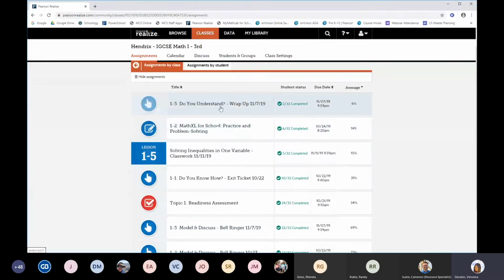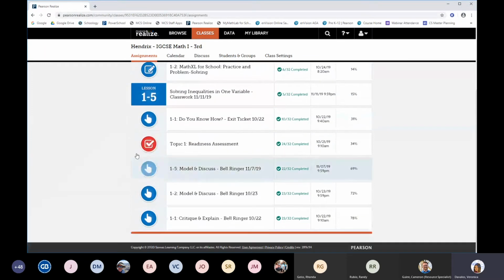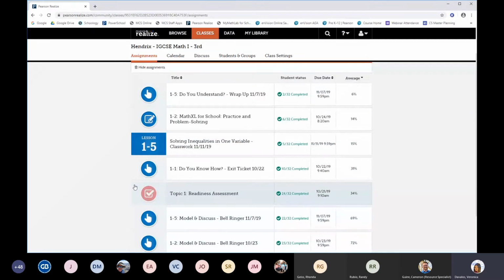So for example, this one right here, as I'm looking at the icons, just the icons themselves will tell me what these are. Anything that's in blue is some sort of an activity, an example, practice, things like that. Anything that is in red is an assessment. Anything that is in purple will be a PDF. 3-act task will be in yellow, different things like that.